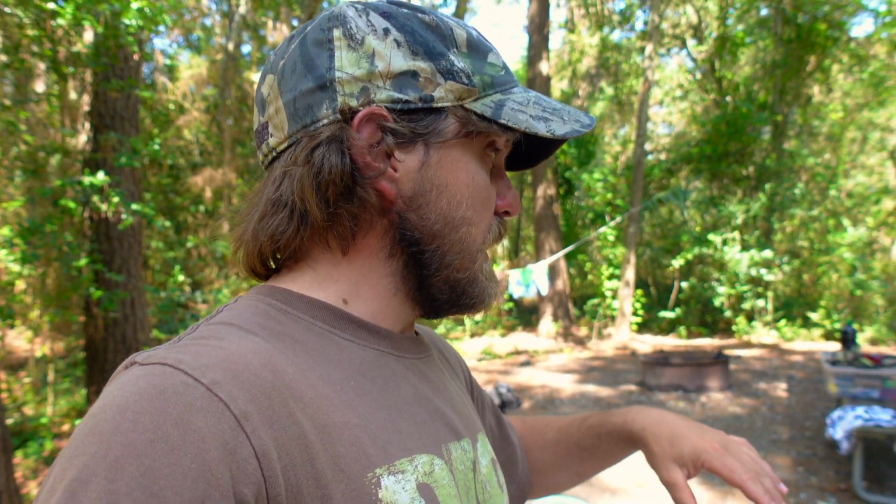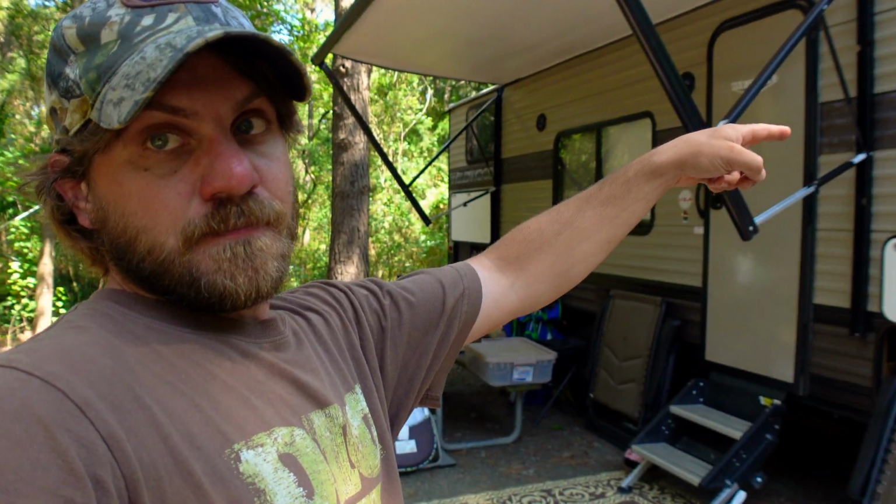So now the grills and stuff I just tore apart and put away. I gotta use them again, so I gotta rip them all back out. And whereas if we'd have been able to do what we wanted to yesterday or the day before, I wouldn't have had to pull the grills out a second time. That was kind of my plan, is use that stuff once and put it away. As much as we can, we're just gonna stick stuff in the camper, then we'll just pull it right back out again. And it sucks too, we're just going like 2 or 3 sites down that way to 123 I think, and this is 130.